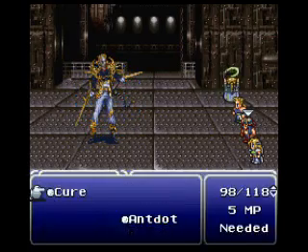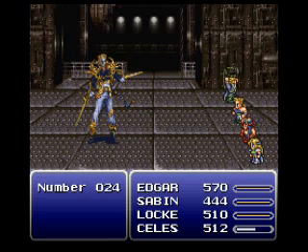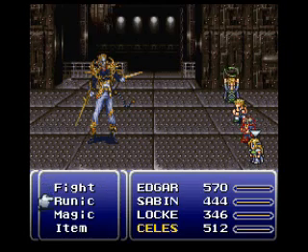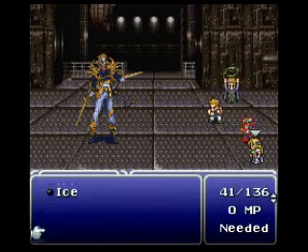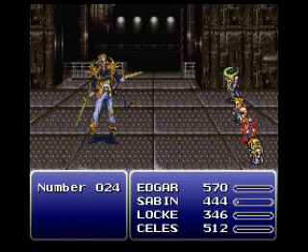I don't want to hit him with Locke. And he has not established a weakness yet, that's what it is. Alright, I'm going to try again with the imp spell one last time with Celeste.